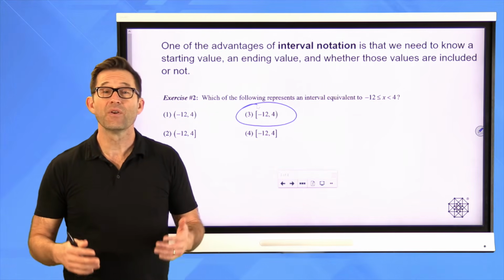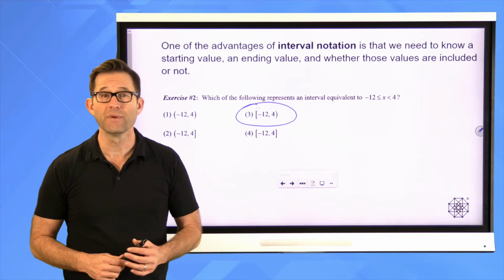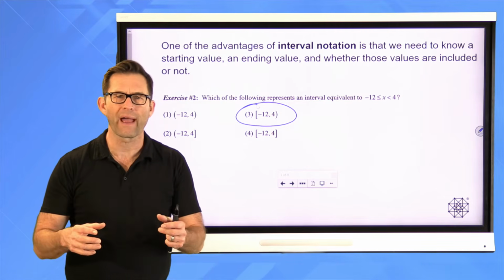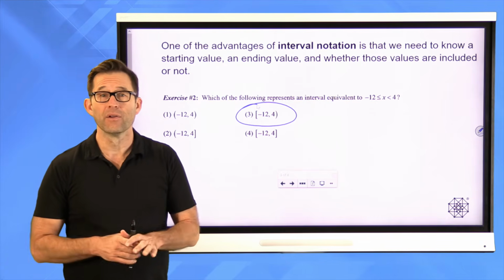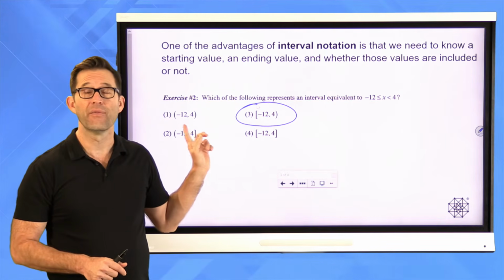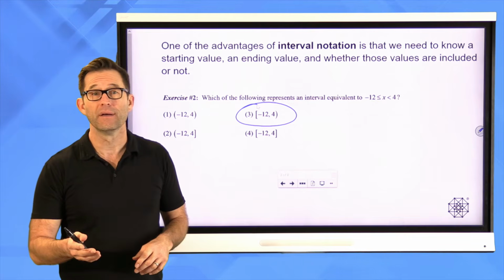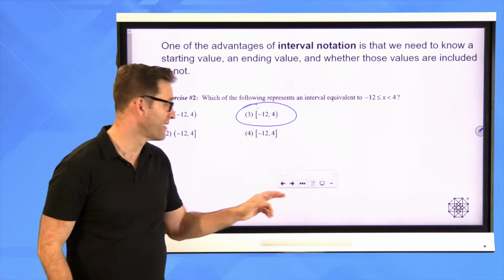That's it. So the notation takes a little bit to get used to because you have to remember, when do I use brackets? When do I use parentheses? And you have to avoid looking at something like this and thinking, oh, that must be a coordinate point. Even though it looks like one, it's not.